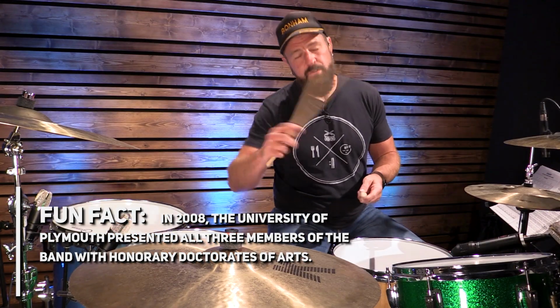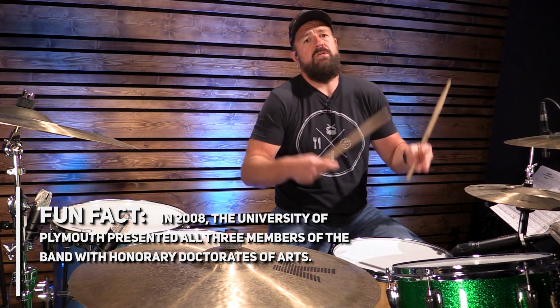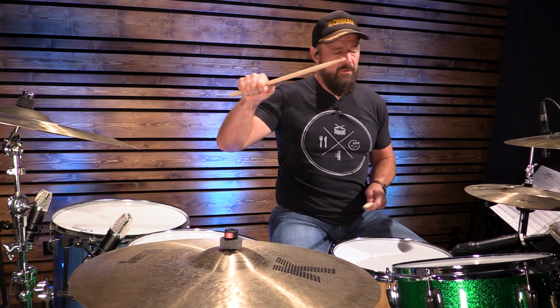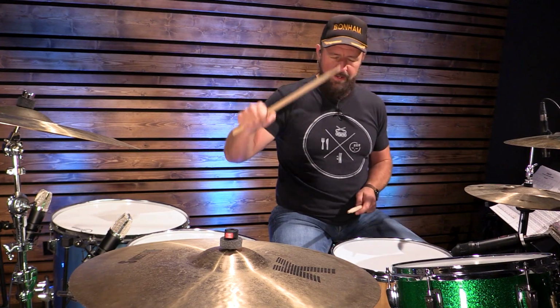I love Dominic Howard, who's the drummer for Muse, because he's a very parts-driven drummer. So once he plays something, he's usually gonna play it again, very much like Dave Grohl does, almost as a hook in the song. The last groove we need to learn for this, he's playing eighth notes on the crash cymbal. Kick drum is gonna be playing one and two and three and four and one and two and three and four and.